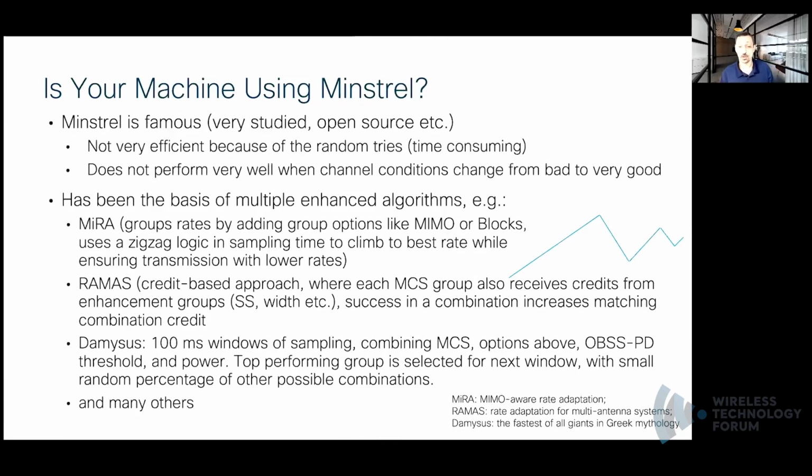There's also Dionysus. You may know that's the god in Greek mythology. What it does here is to say, well, I'm going to use Minstrel, but I want also to look at the coloring scheme in 11ax, where the OBSS PD, when you want to dynamically change the power, because so far we haven't been talking about power. So it does a sort of sorting like Minstrel, but it also looks at the OBSS PD threshold for each of the time windows, and also what is the current power of the station, and it dynamically adapts not only the data rate, but also the power of the station depending on those conditions. So, those are a few examples. I'll give you in two slides a reading list if you're interested in reading more.